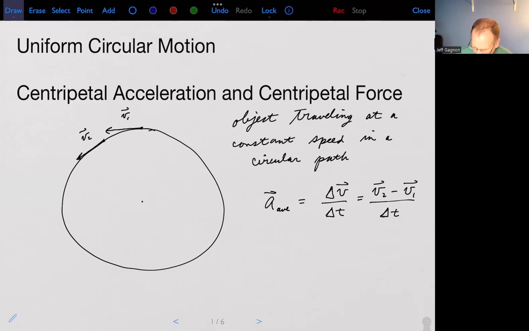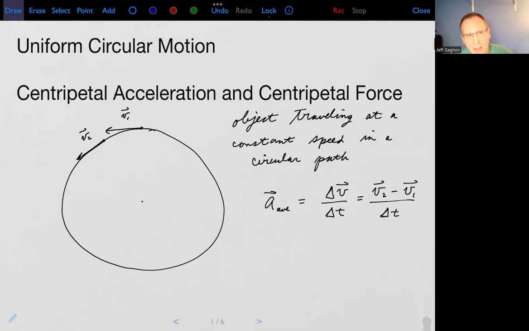Acceleration is the change in velocity over the change in time. And since velocity is really a vector, that means if the magnitude of the velocity changes, you can have an acceleration. Or if the direction of the velocity vector changes, like in this case, then we also have an acceleration, or both. You could have a change in direction and a change in magnitude. In this case, we just have a change in direction, but no change in magnitude because the speed is constant. So in this case, we actually do have an acceleration.